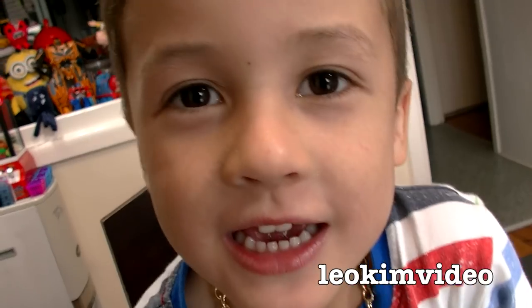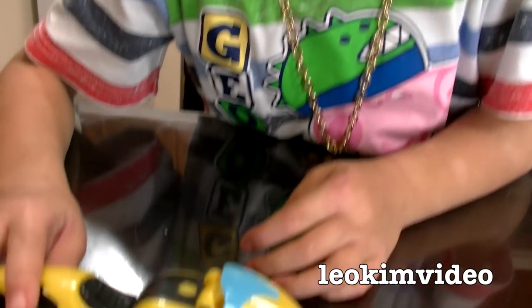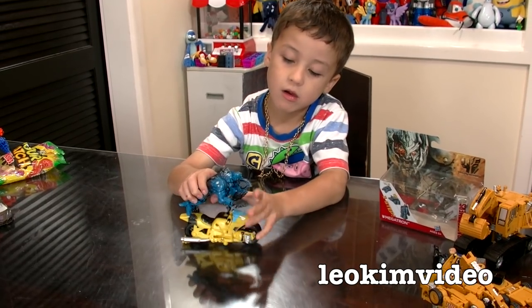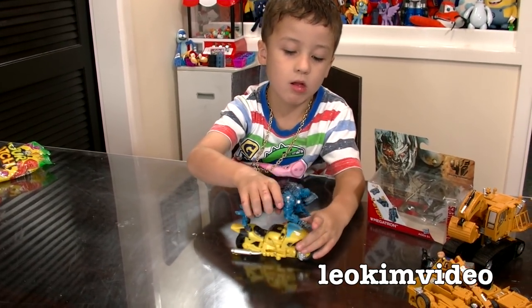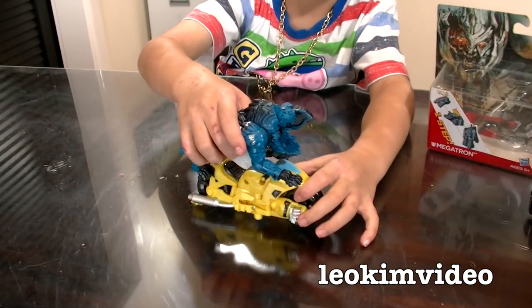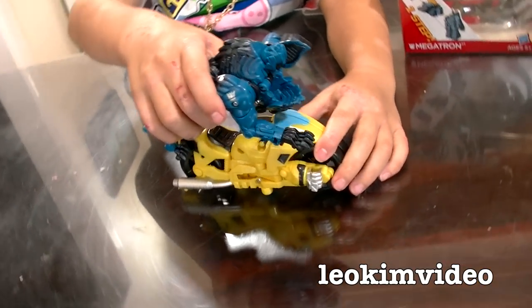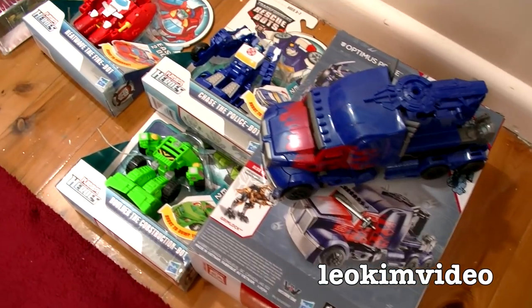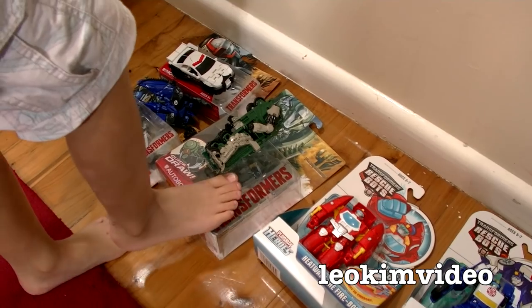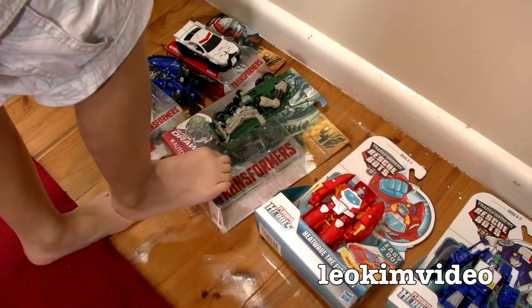I think we know who won that one. Motorbike Bumblebee. And before we choose the next one, I've just had it pointed out that, look at that, one can ride on top of the other one. That's how children play, believe me. Oh, I don't know which one's gonna be next. It could be anything. It's my son's choice. Very interesting choice. Good choice.